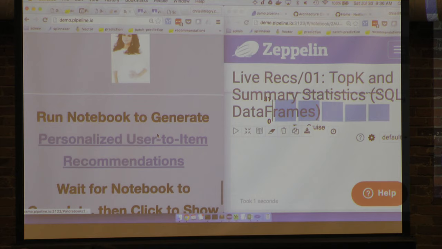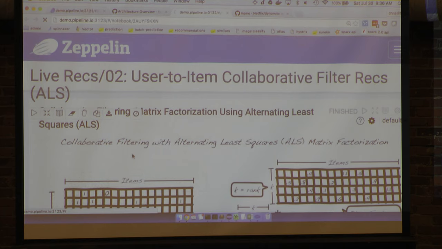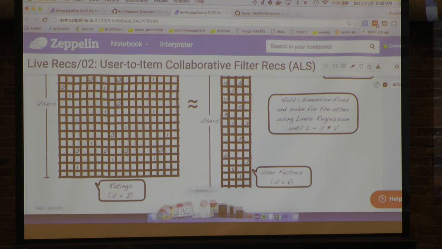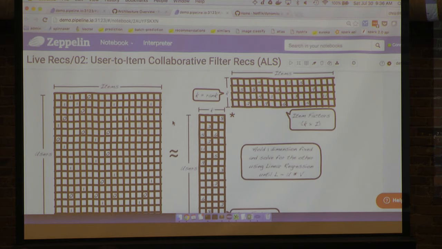Let's get a little more personalized, a little more personal. Who here is familiar with collaborative filtering, matrix factorization? Let me just give you guys the straightforward intuition here, and this is actually going to be the most important diagram that we'll keep coming back to, because we're going to do quite a bit with this. We're not just going to factor this matrix, which is the core of collaborative filtering, basically. We're actually going to take those factored out matrices and do clustering on them and find similar items, like item-to-item similarity. We'll do the same with users. So we'll find users in this group that are similar to each other.